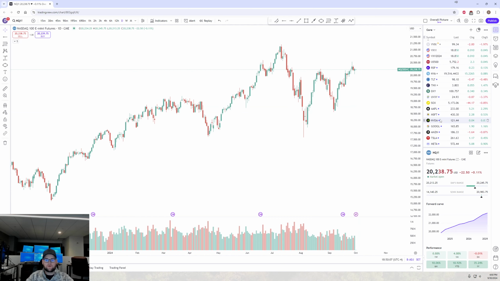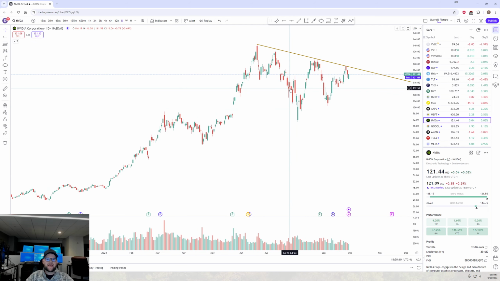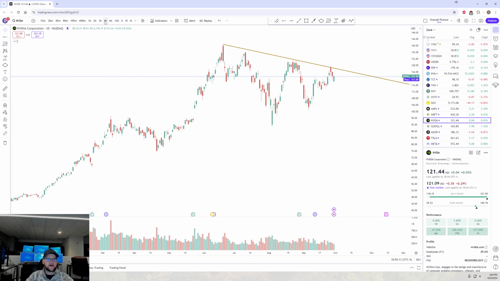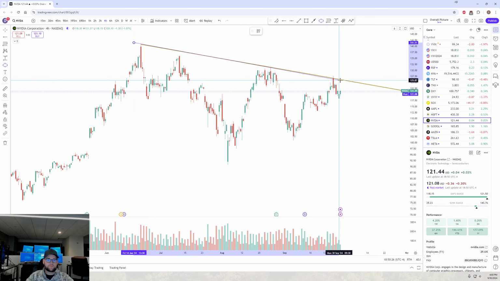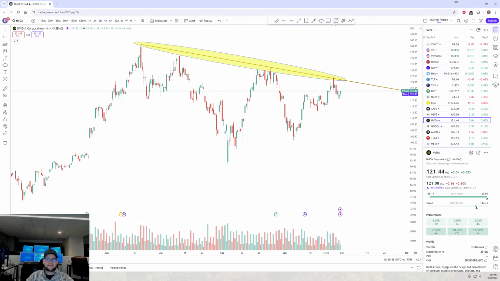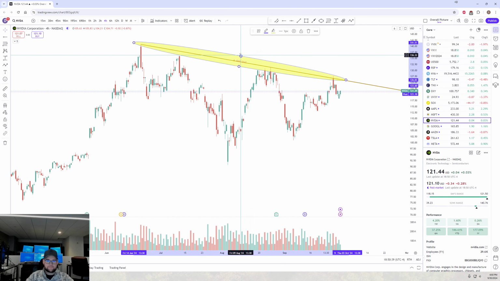And then NVDA also has a trend line that has rejected 3 different times, okay? You could see it rejected at all-time highs, June 20, 2024. Then again, it tested August 26th, and then again last Thursday. So if you're a bull, like I said, very, very simple, you want NVIDIA to take out this trend line, and then you want to see that dips get bought above the trend line, and hopefully it breaks out from there, okay? So that's another thing to look at.